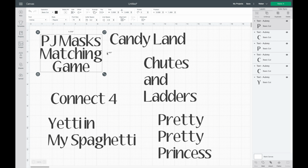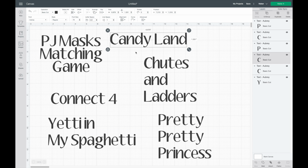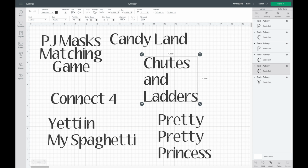Okay, I like how that looks a little better, but I want it to match with everything else. So if you look up at the letter spacing, it's 0.2. So I'm going to go over to Candyland and type in 0.2 after the 0 just to make it the same. And I'll do that for all of these.